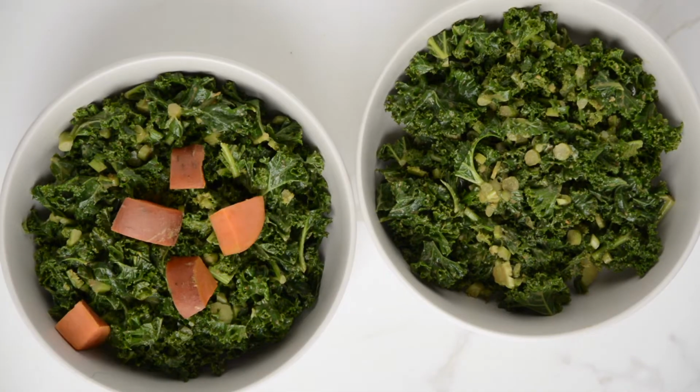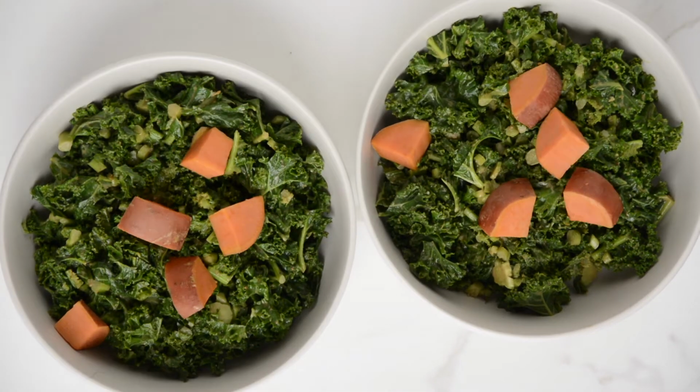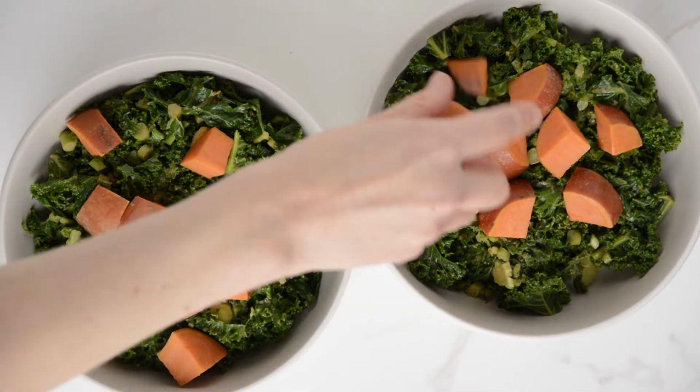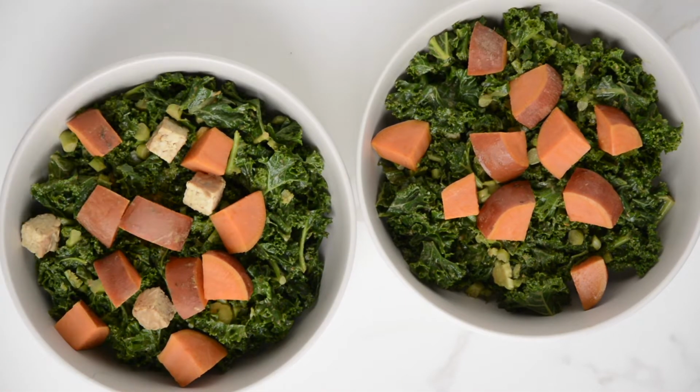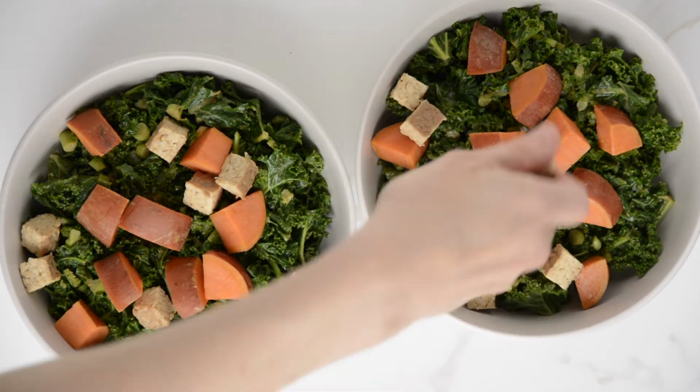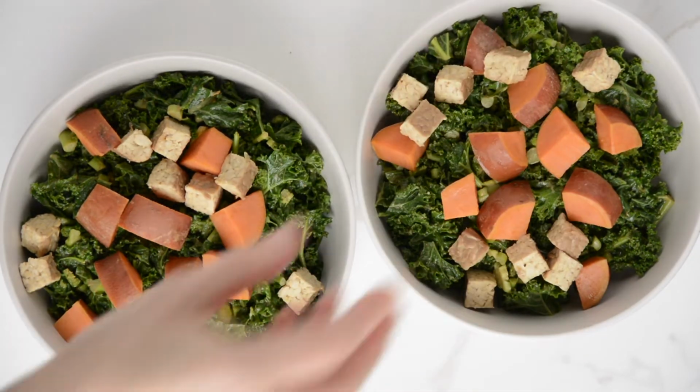Divide the kale between 2 bowls and add sweet potato cubes that you have steamed for 7 to 10 minutes. Next comes smoky tempeh cubes. You may also use any kind of tofu or beans as well as lentils.